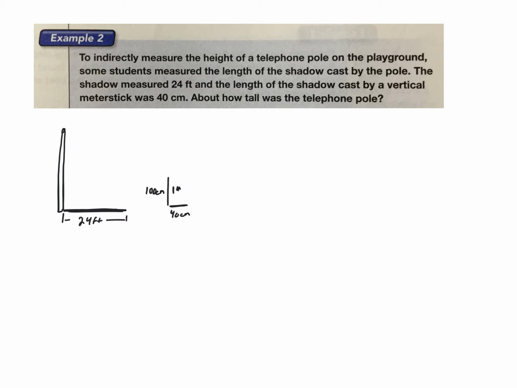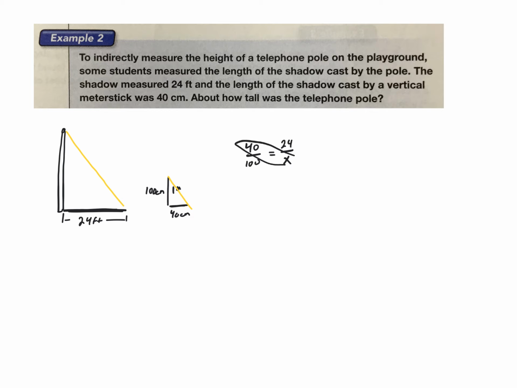Now the sun is what's making those shadows, right? And since it's at the same time of day, these two triangles are similar to each other. This is approximately a right angle. This angle will be the same as this one. So we can see if we can set up a proportion here. So we can say 40 over 100 should equal, remember the 40 is the shadow length, so shadow length over height is going to equal the shadow length over height. So it's going to be 24 over, I'll call it x.